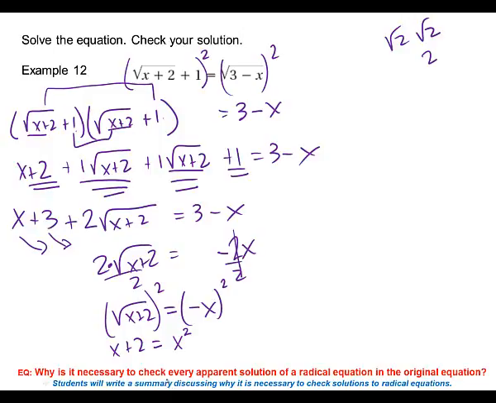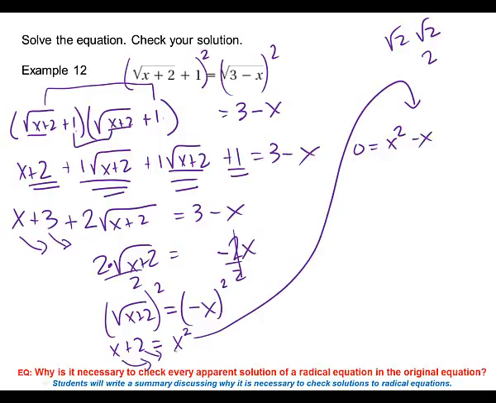Now we're back into quadratic land, right? So I'm going to choose to move everything to the right side so I don't make a lead coefficient that's negative or even has one, okay? So 0 equals x squared. How do we move this x? Subtract it, good. How do we move the 2? Subtract it. All right, how do we solve something like that? Magic x. So 2 numbers that multiply to negative 2 and add to negative 1 are? One of them has to be negative, right? Which one? Negative 2 and 1. So we've got to have 0 equals x plus 1 times x minus 2.